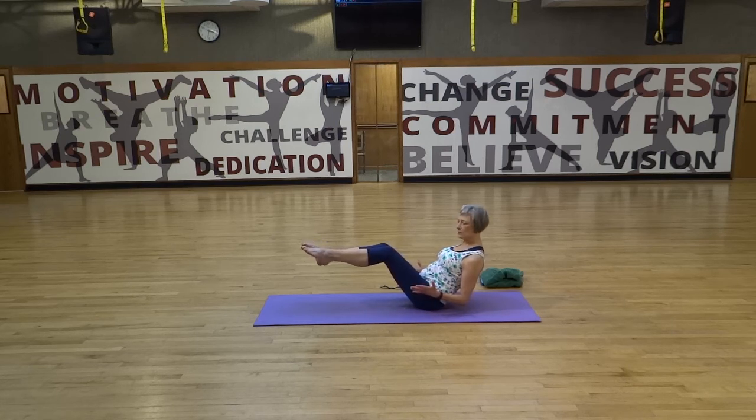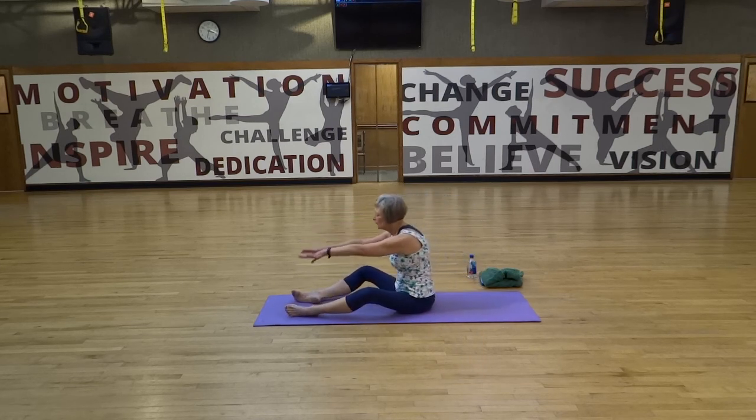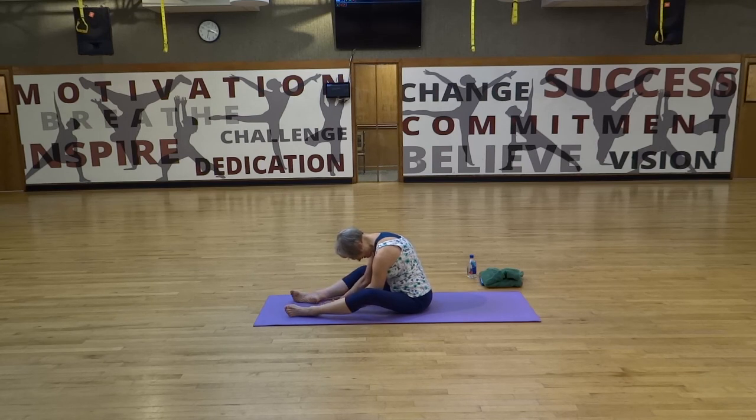If at any time this becomes too intense, lower the feet back down and release. And when you're relaxed, maybe come back up again. About 15 more seconds. And when you've had all you want, once again, ragdoll in between, allowing the shoulders, neck, and jaw to just let go.